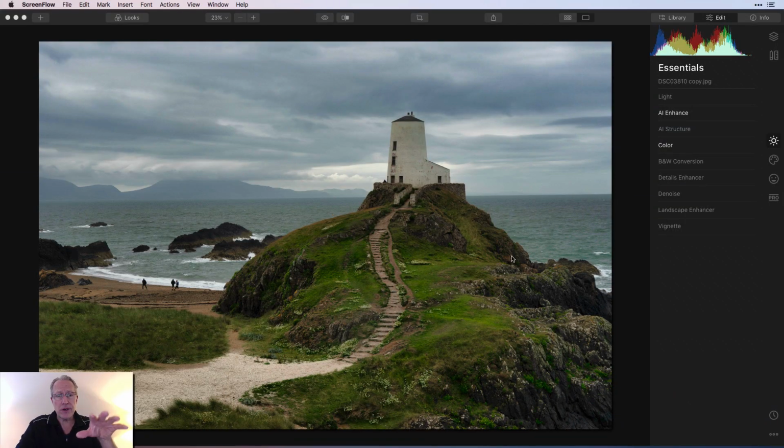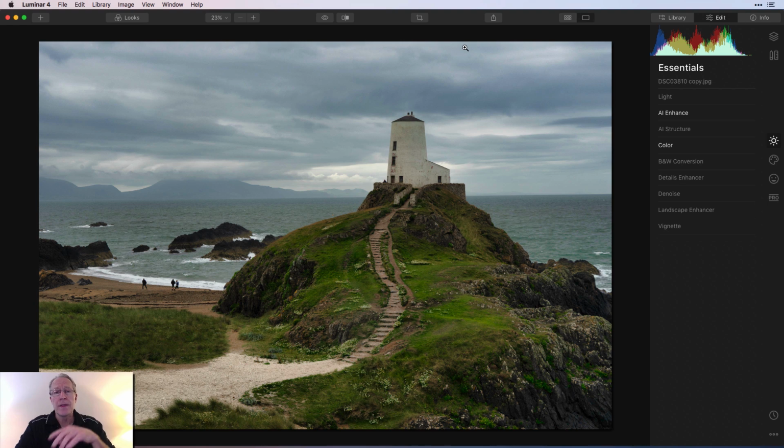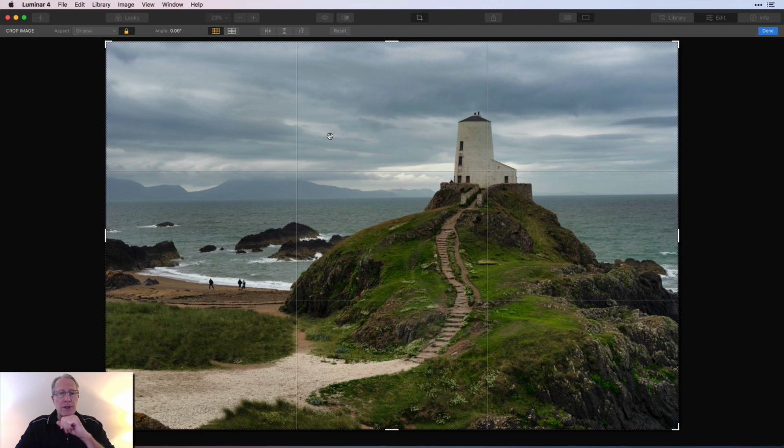Here we go, I've got a photo, and I just did a real quick AI enhance and color just to get the photo looking better, because that's what it looked like and that's what it looks like now. So the Canvas tools are up here, this little pencil icon with the ruler next to it. Click on that and you can go into crop and rotate right there. There's also this icon on the top, which is totally the same thing. You can click either one to get into crop and rotate. I'll go ahead and do that now.